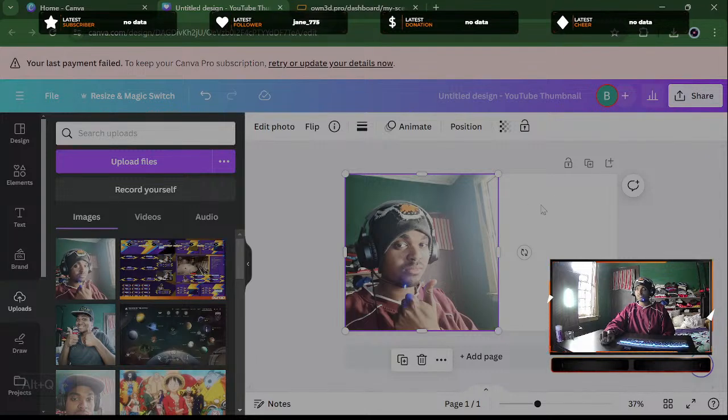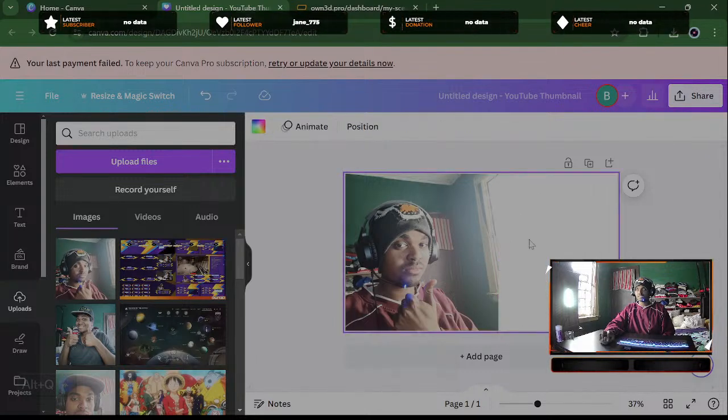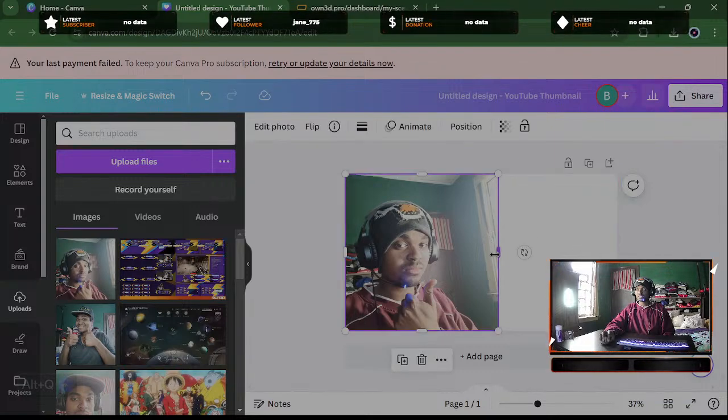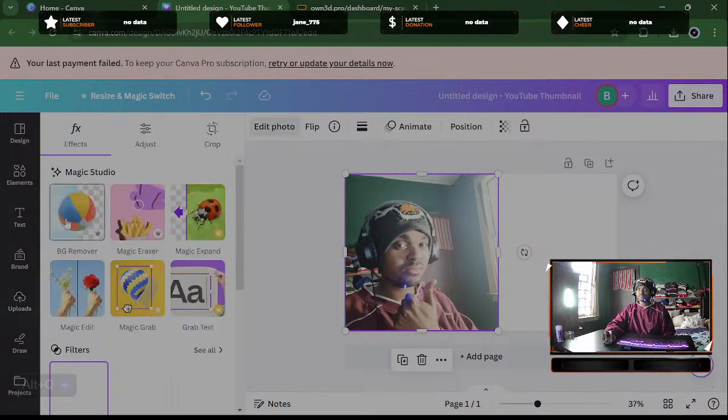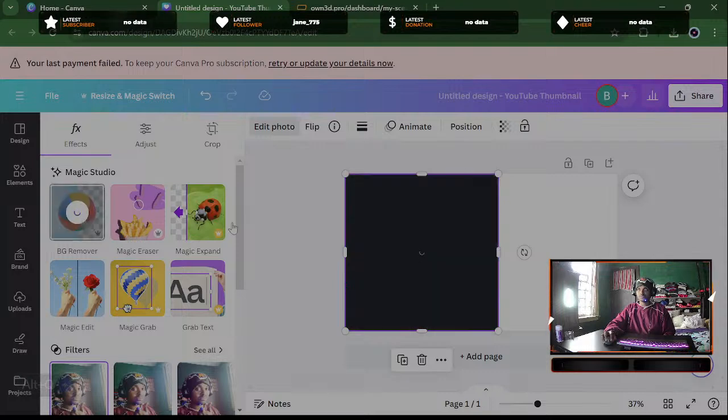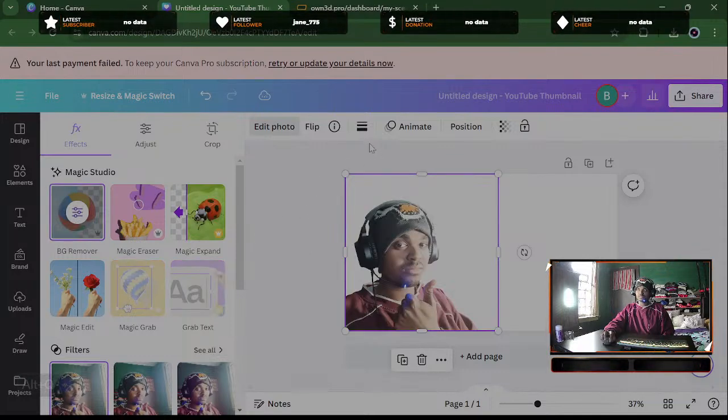Now what you can do is you can actually, okay, I don't know why that just did that. You can make this real big, but what I'm gonna do now is edit photo. I'm gonna go to background removal, and I'm gonna put a Destiny page on here, because I'm gonna be making a Destiny video today. That's one reason why I'm doing this.